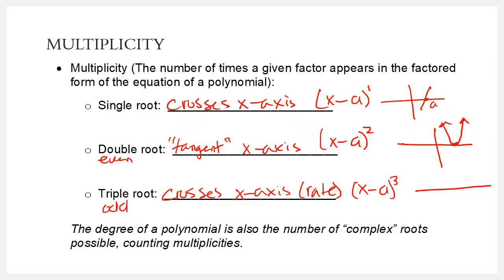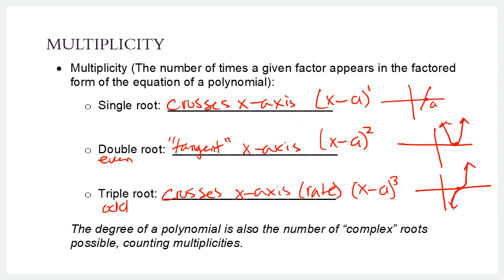So I like to call these, I know it's going to sound crazy, drive-bys. So here is my a, and if it's cubed, it's going to curve and speed off. So like it's still increasing, it just slows down a little bit and then speeds off, okay? So the rate is going to change, all right?